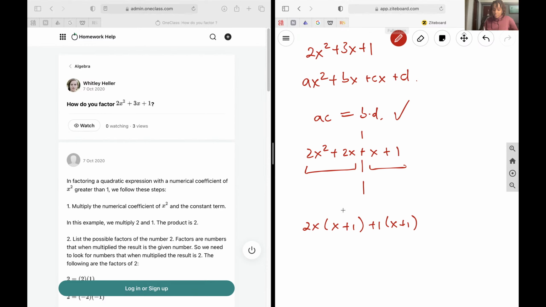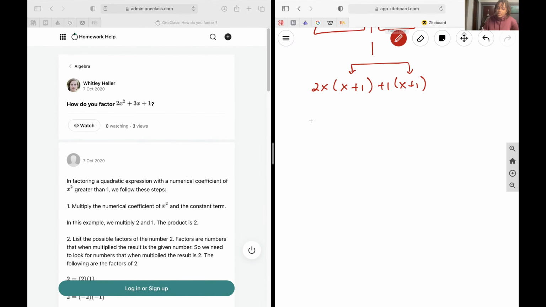Typically, you'll want to factor it such that these two brackets are the same. That way, it becomes an application of FOIL, and I can tell that this is the same as 2x plus 1 multiplied by x plus 1. And so use quadratic if you're not quite good at doing it this way and you have the time.